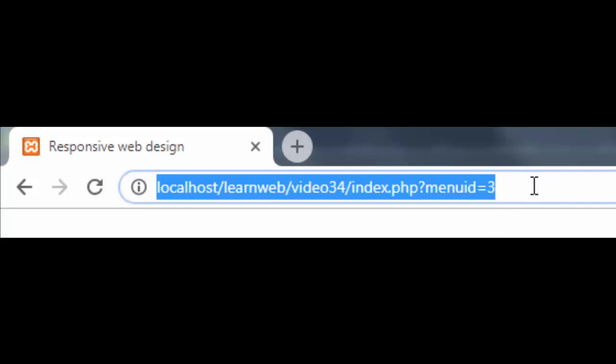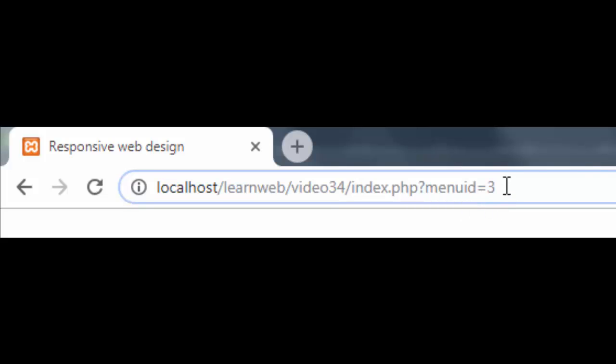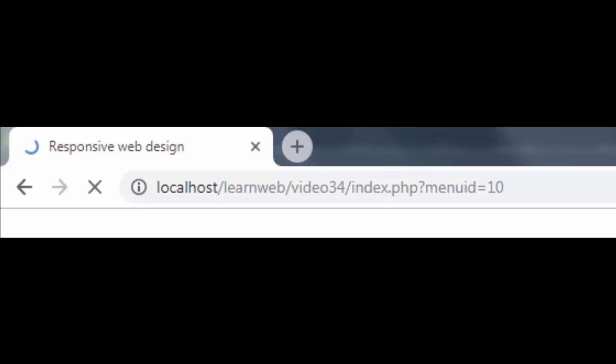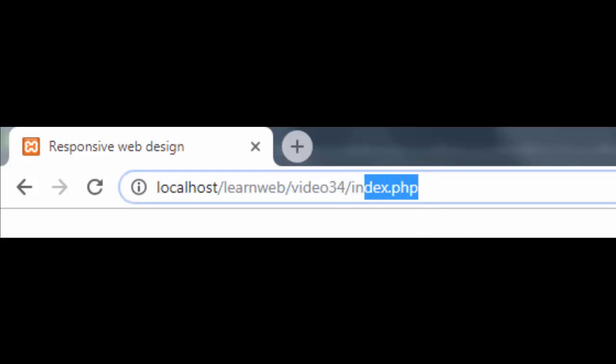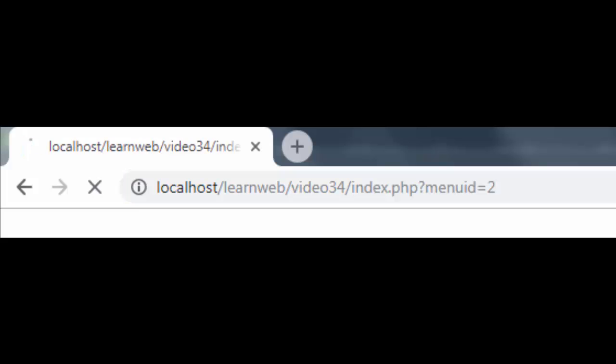We see address is index.php question mark variable menu ID equal 3. When I click post 7, menu ID is post 7. When I click post 10, menu ID is post 10. When I click on home, it is only index.php without question mark. Post 2, again question mark menu ID.